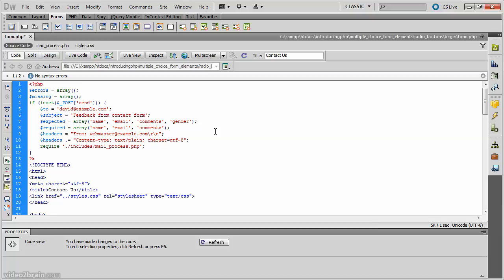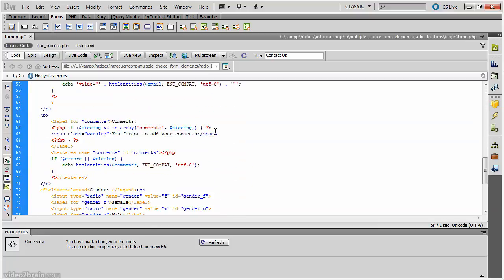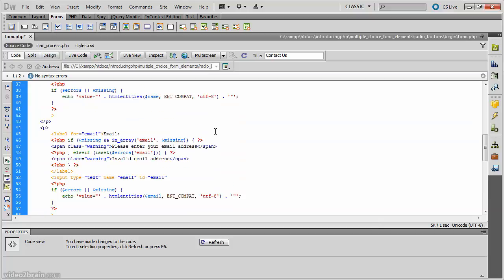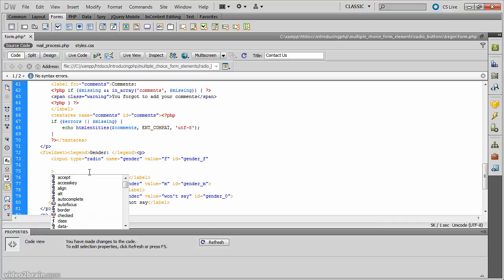If the form is submitted and the user has selected one of the radio buttons but there are other errors, you need to redisplay the correct button being selected. So you need to add a bit of PHP logic down here in the input tags. So put the cursor just there before the closing angle bracket and insert a PHP block.